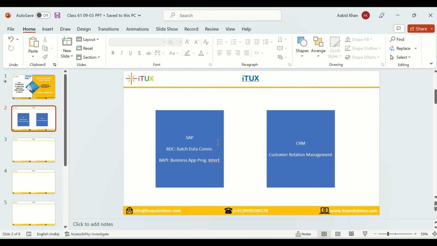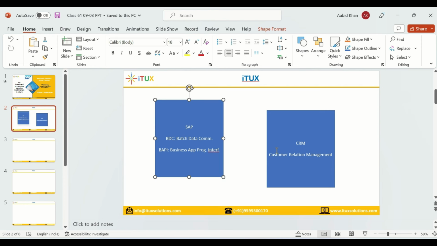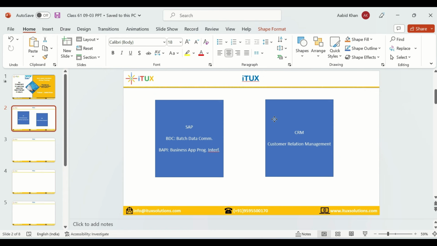Now you want real-time transactions to happen. The moment you click the save button here, it should save the data. It is like saving data into databases. In simple terms, the moment I click the save button, it should save data in my database and in someone else's database also.